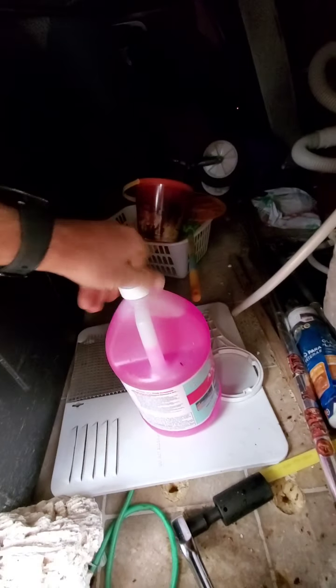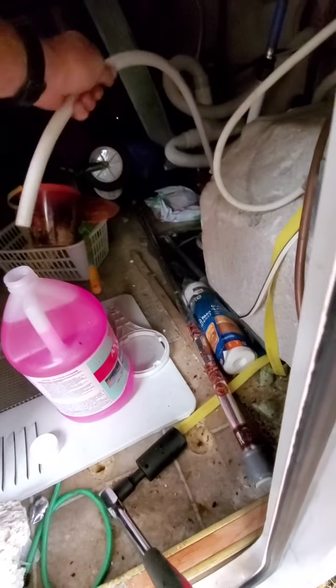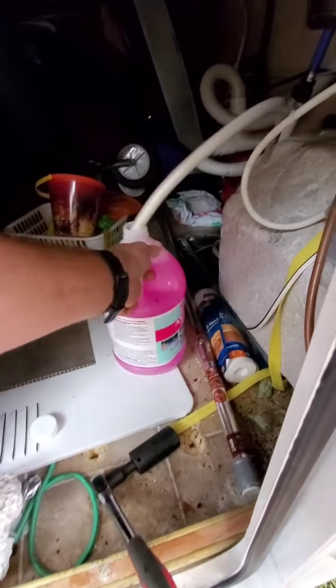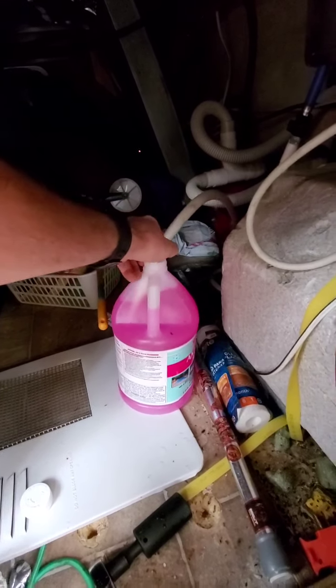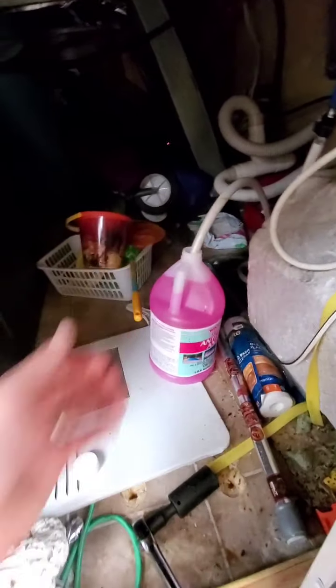And then what we're going to do is we're simply going to put this bottle right here, top to top. We'll stick our feeder hose into the bottle. And then we're going to go inside the trailer, and I'll show you what's next.